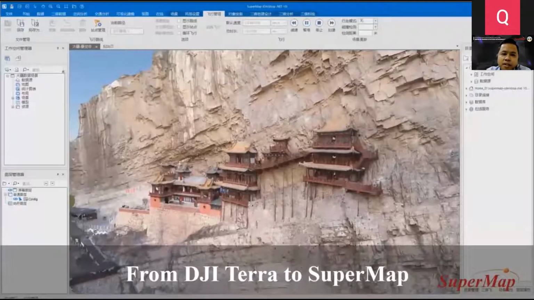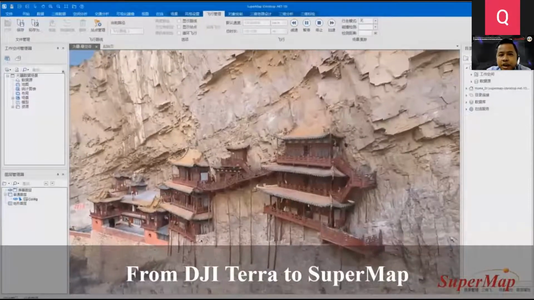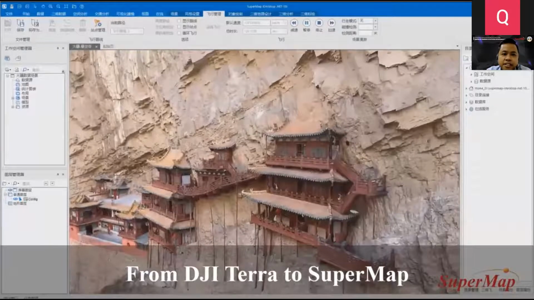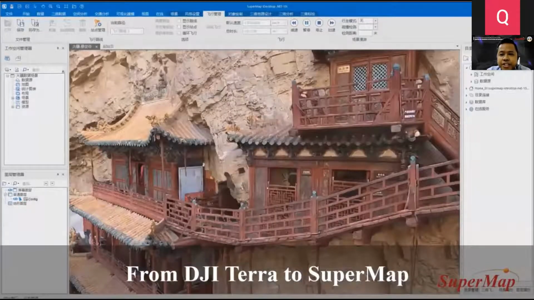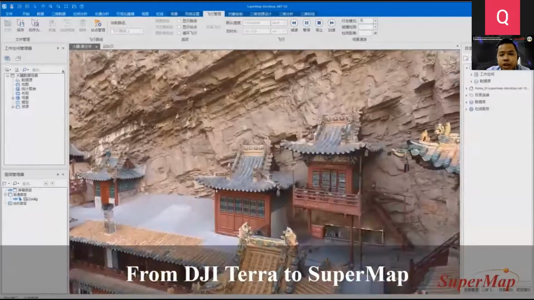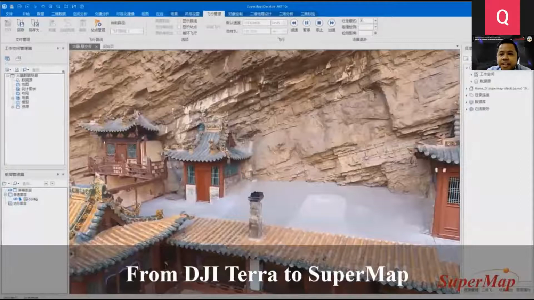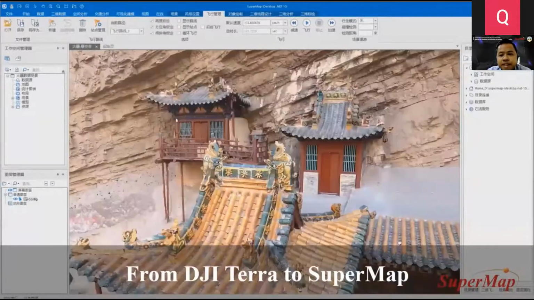So this is one example of data acquisition. This is done by a DJI UAV and DJI Terra modeling software to quickly generate 3D model data in S3M format, and then browse and display it on the SuperMap GIS platform.